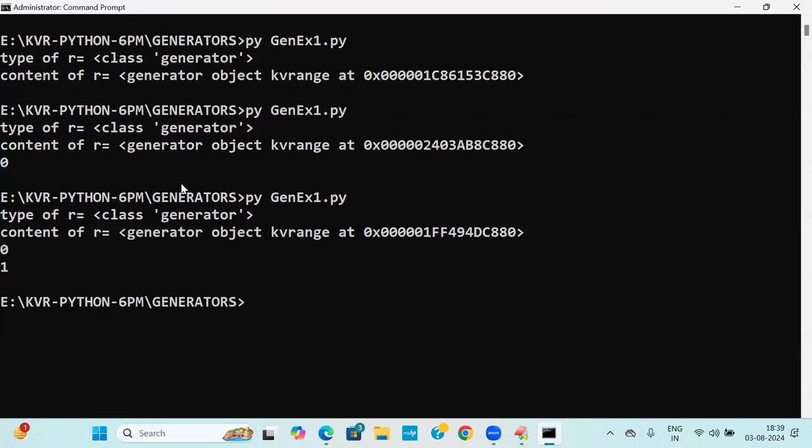A very small example. I want to buy KitKat chocolate. In a shop, there is a bundle of KitKat chocolate packets. Will you bring everything? So many values are there, but I will get only 1 or 2. I will bring it. What is that 1 or 2 bringing? Generator, or the function of a generator. Will you bring all at once? I don't need all of them. I need 1 or 2.